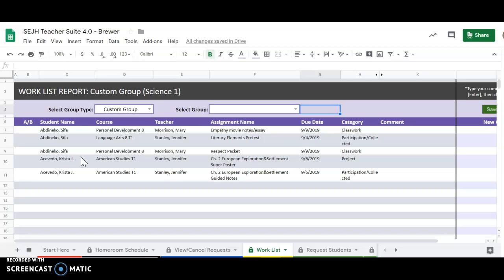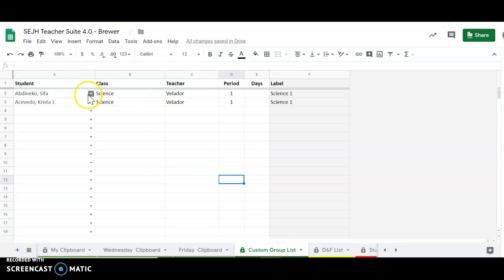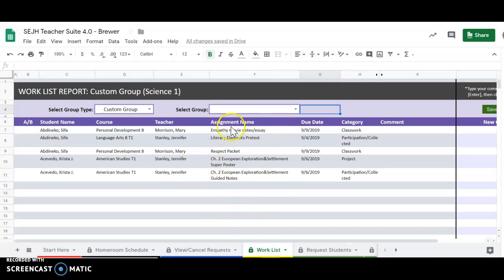It's not going to show you other assignments. So where you want to go then is your custom group list. Create your custom group list with your label. Those labels, whatever they may be, should show up back here on your work list tab for you to use.